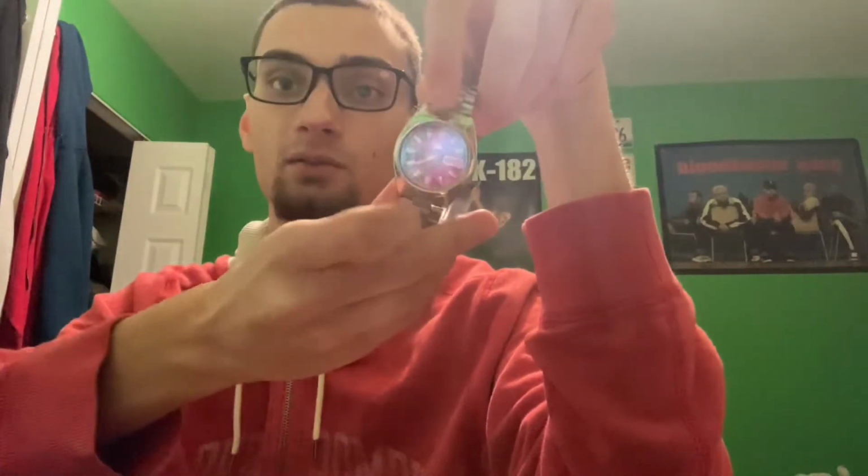And really the only complaint I have with this watch is nothing to do with the watch part of it itself. I think it's beautiful. It's got a good movement in it. You can see it back here just kind of doing its thing. You can swirl it around. Oh yeah, you can't hand wind it, so the only way to power it up is by doing what people call the Seiko shuffle.